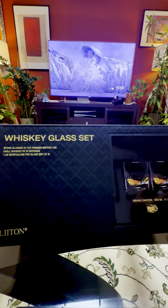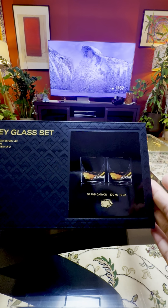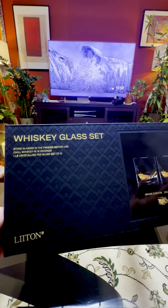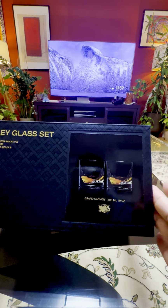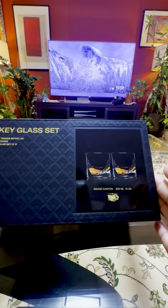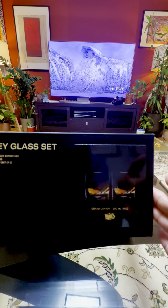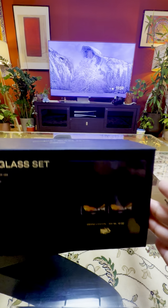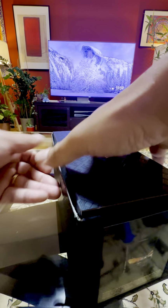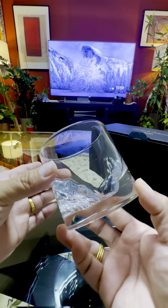So I guess they're trying to rip the Japanese off. The Kiro whiskey or something. They have handmade whiskey glasses, and a couple of them are like this. It's like a mountain kind of thing in there, which I don't open. It's like this. Beautiful, it's heavy.